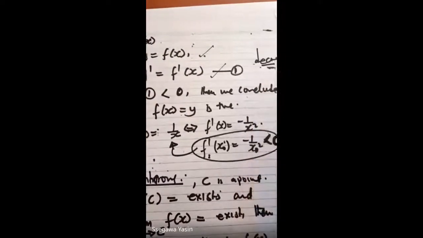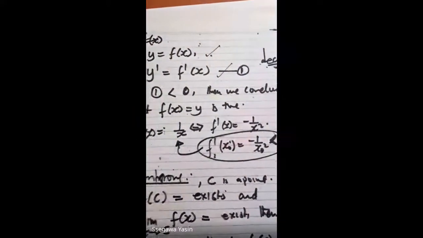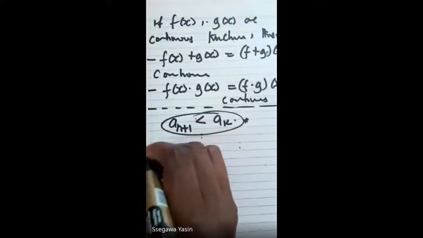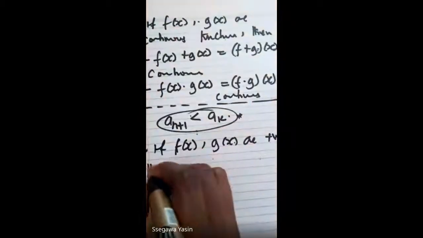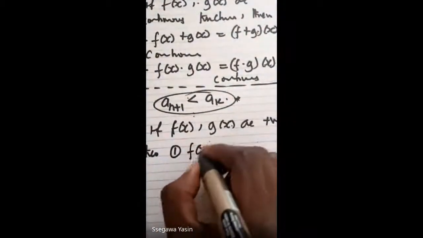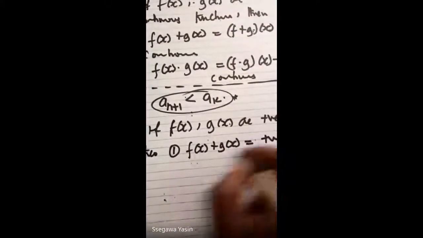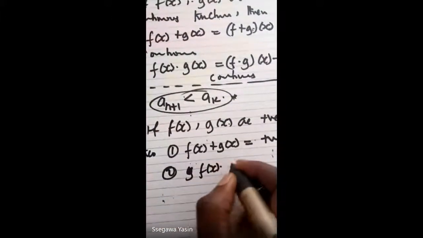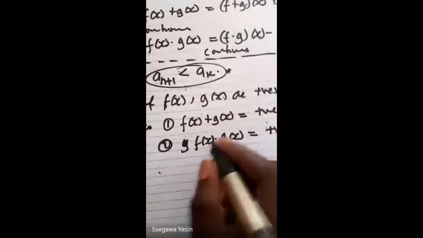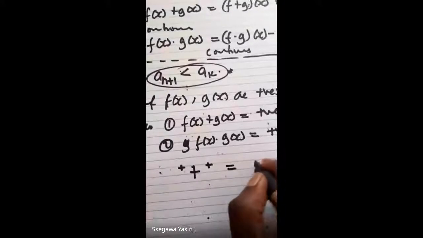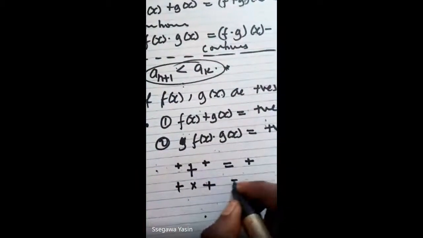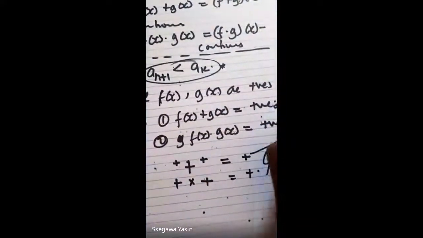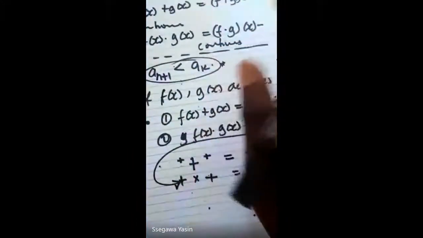But I may tell you to reserve this for decreasing, and then for continuous, or for being positive, we may just look at this. We may just apply that if f of x and g of x are positive, then when you add f of x plus g of x, it should also be positive. And f of x times g of x also should be positive. This is the same as addition. This is primary work: positive plus positive, positive times positive, we will get positive. So that is the only thing we need to look at.